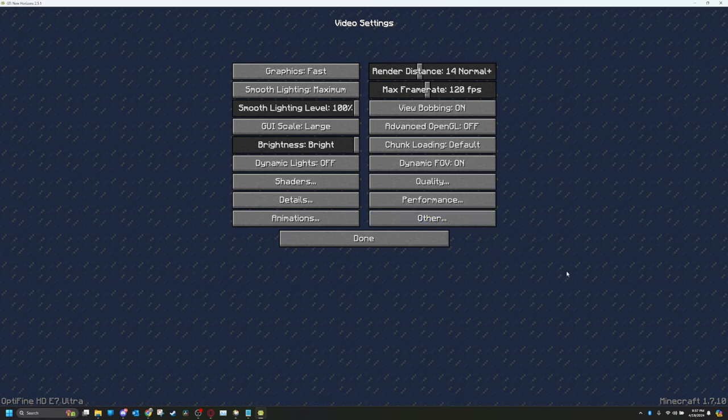The rest are more aesthetic things that don't really affect performance that much. You can change the sky, the stars, and the moon. I haven't changed those. I really like the way it looks out of the box, but feel free to change it if you want.